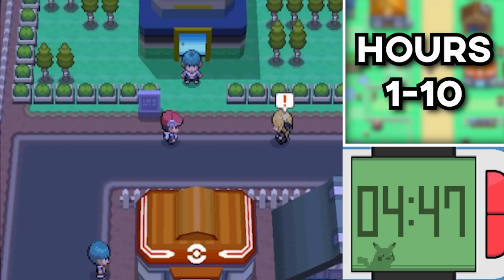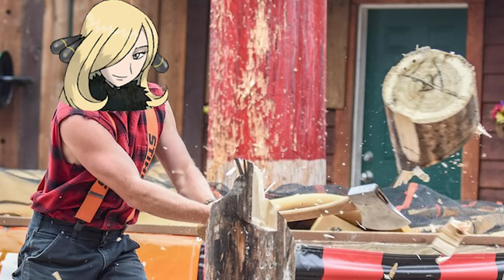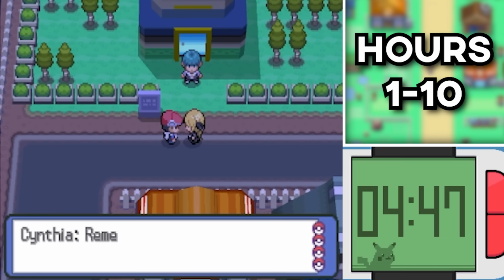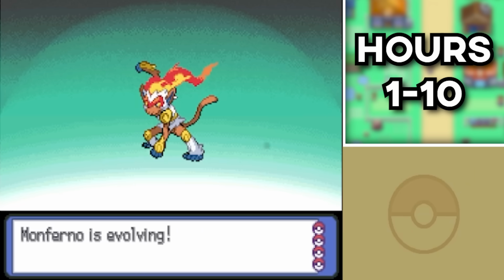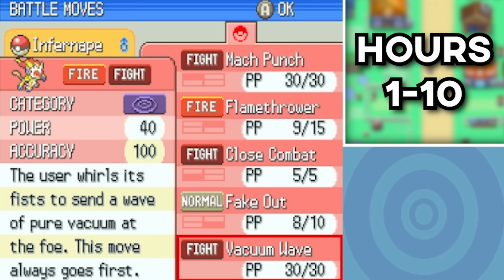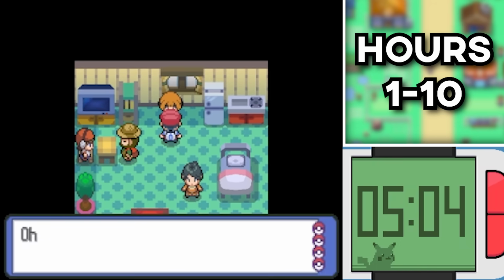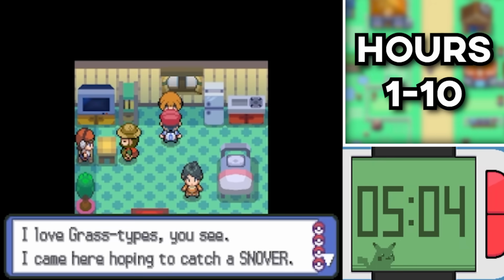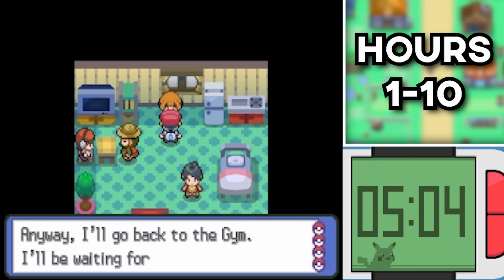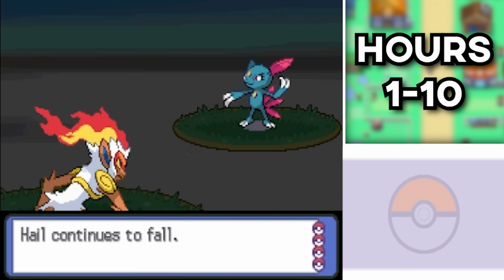In Eterna City, Cynthia teaches us how to cut down trees like a real lumberjack. And before we even challenge the second gym, our Monferno already evolves into an Infernape. It's a good thing he's now got a big flame on his head, which we can use to warm us up as we have to go through the snow to find Gardenia somewhere in a ski hut. And we have to bring her back to her gym. But on the way there, we captured some very nice Ice-type Pokemon.